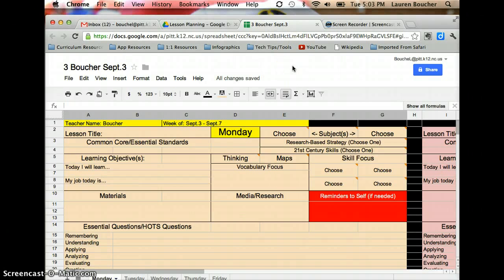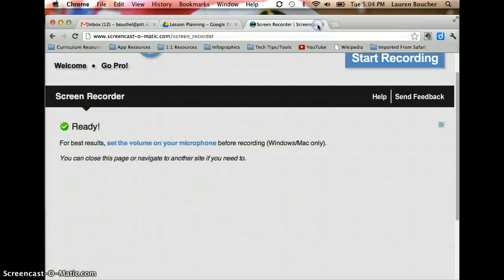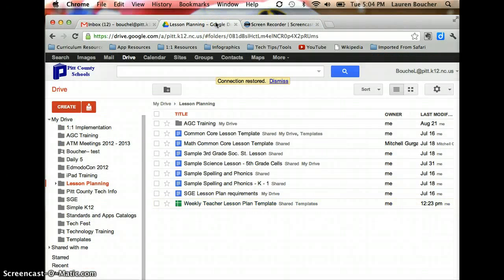So, what happens when you're done with your lesson plan? As you type, your data is automatically saved, so there's no reason for you to continually go back and click Save. Google Docs does it for you. Once you're finished, let me just title this Test, and you can see that it is automatically saving what I just did. Let's say that I've completed my plans for the week. I can close that box and go back into my Google Docs.